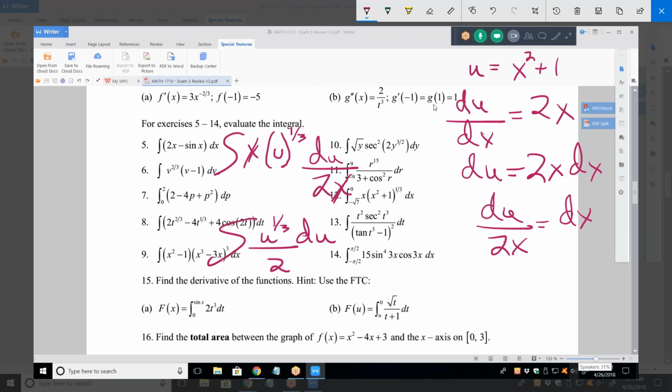Personally, I kind of like doing the integration, and then switching back to an answer in x, and then evaluating it at your original limits, minus √7 to 0. So let's try that. So first of all, integrate that. It's just x squared plus 1, all in parentheses, to the 1/3. We have an integral in u, integrated as an integral in u. One step at a time.